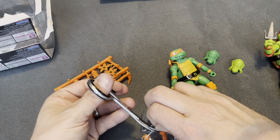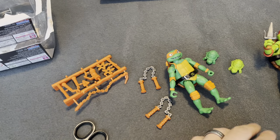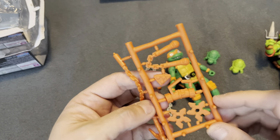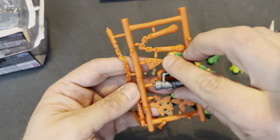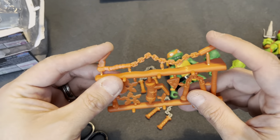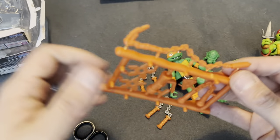Michelangelo — let's pull him out. His nunchucks are better secured than the sais were. He's got ooze, ninja stars, and pizza as well. But I will point out these are all different designs — not exactly the same, apart from possibly the ooze. The pizza's different, the ninja stars are different, the secondary weapon is different. It looks like Mikey has sort of fashioned his own nunchucks — we've got one made out of a microphone there, and the other one looks pretty deadly actually.